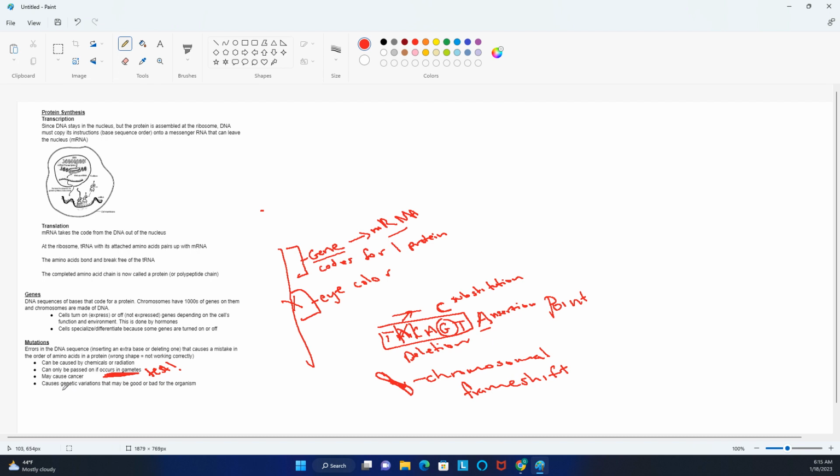But the good thing is it does cause genetic variation, since your traits will be different from your parents. So it can be a good thing. You may get something unique, and it's actually a big proponent of why evolution happens, because it adds some variance into the population that can then be better or worse than what's currently there. It can hopefully be passed on if it's good, and hopefully it dies off if it's bad. So, very key.